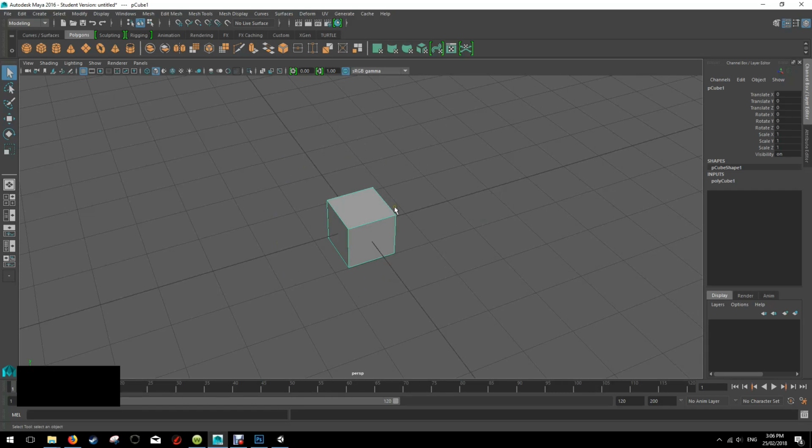So when we create a new object, it appears at the coordinates 0, 0, 0, and you can see up here in the side we've got things called translate X, translate Y, translate Z. These are referring to the coordinates of the object. The translation basically means the position. So if you remember maths from high school, it's at 0 on the x-axis, 0 on the y-axis, and 0 on the z-axis.